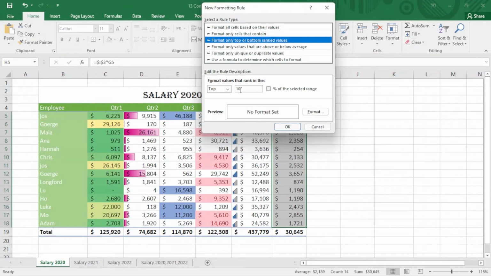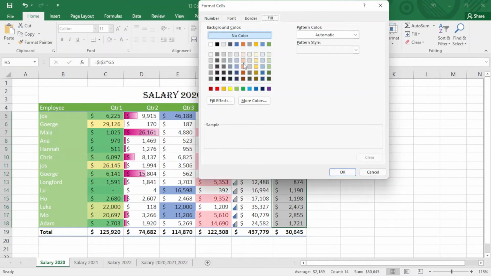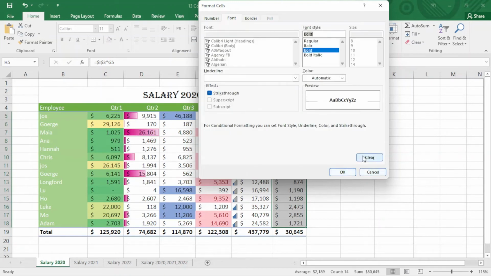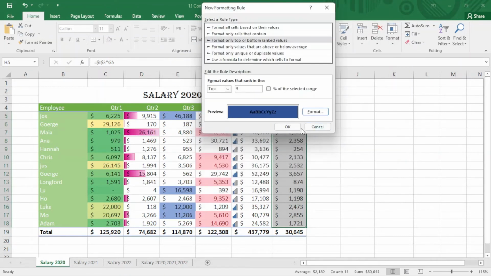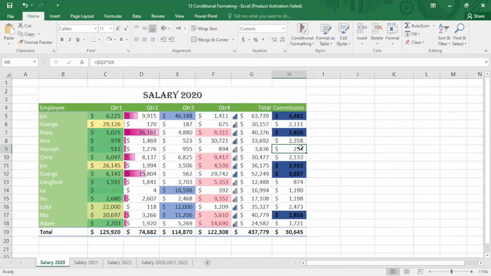You can see I have here top 10. I want to make it top 5, and I want to go to formatting and choose the color. I want to choose this color. Okay, and okay, you can see it has highlighted the top 5 cells.